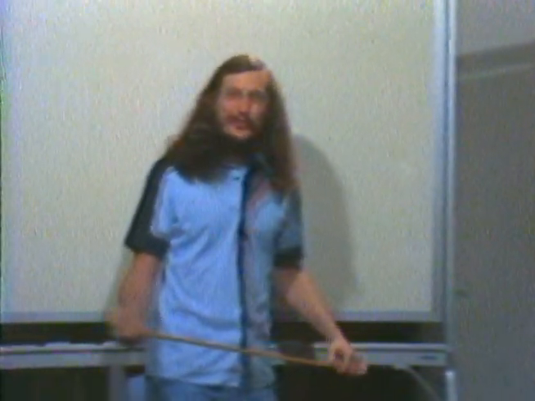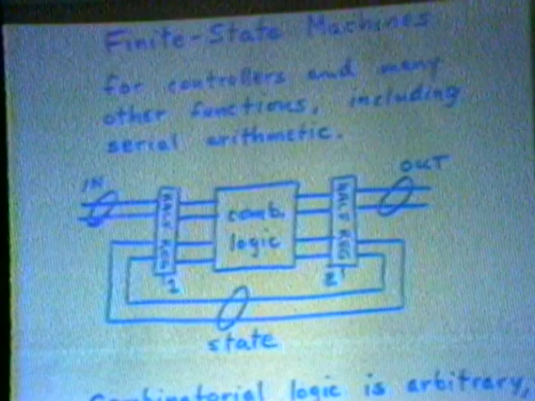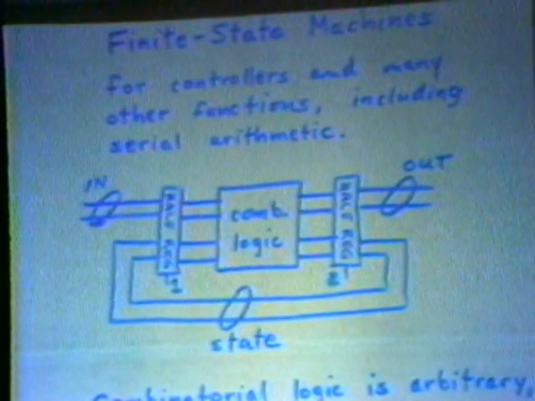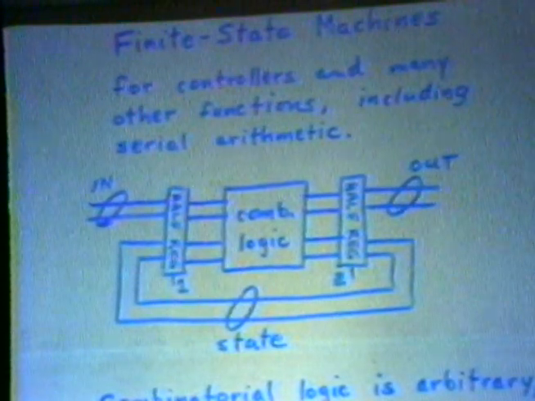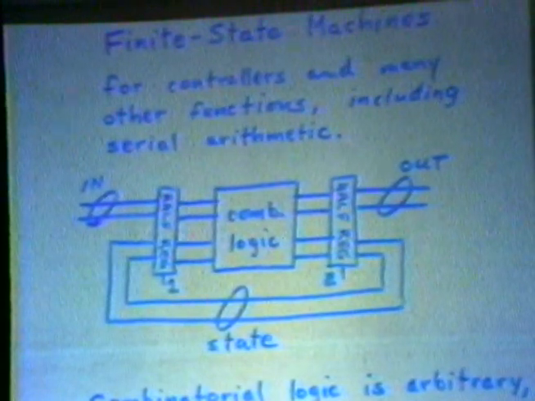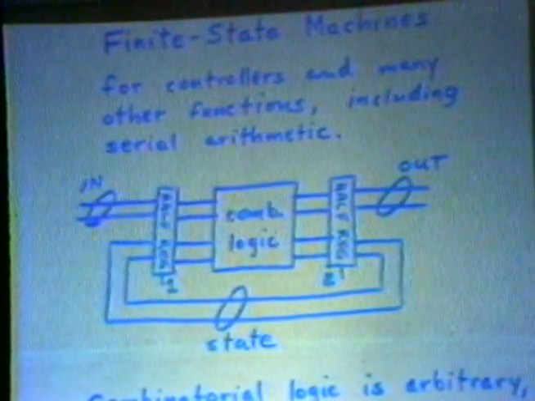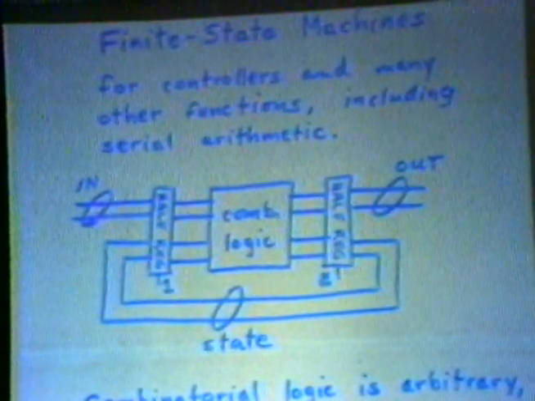But before we get into that, let me just give you an idea what a programmed logic array is good for. This is the old finite state machine. Many of you are probably familiar with finite state machines, typically drawn with a box of combinatorial logic and a register. Some of the bits that come out of the register are fed back to the input of the combinatorial logic. Those are called the state bits. In this case, I've drawn it with two half registers. It's the same thing, except that the input now is coming through a half register before it gets into the combinatorial logic, and the output is going through only a half register before it goes out.